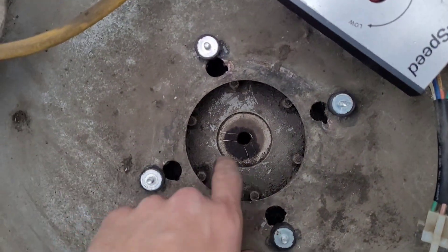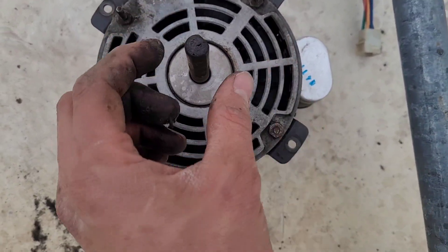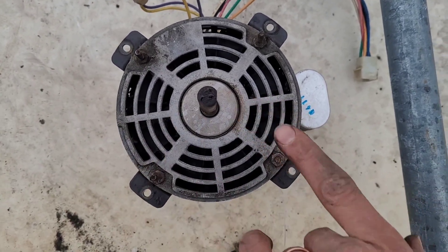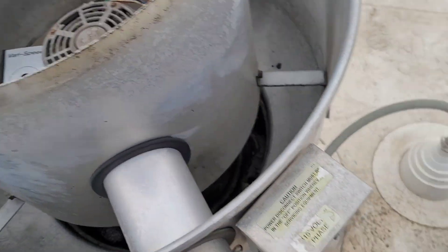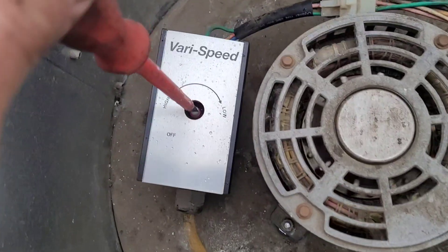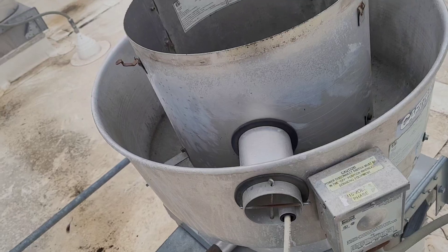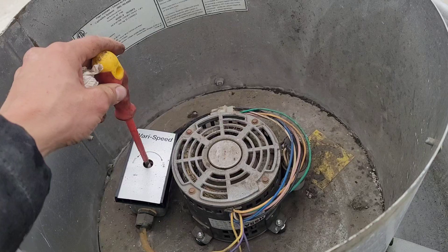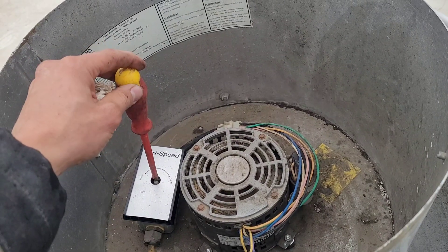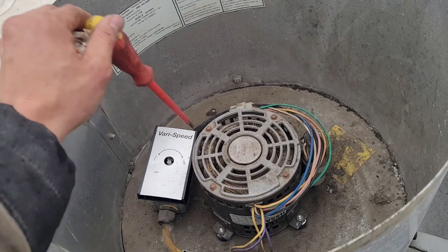Starting to rain — better hurry. Once you're ready to drop the motor in, I like to mark where the set screws are so I know which way to position the wedge portion of the shaft, so that a set screw ends up on both of these flats. Because sometimes it can be kind of annoying to line them up. Start it up, turn the power on — off is all the way past high, so once I turn it, it should come on in high. Setting some junk out, then we're going to turn it to about halfway. That's low. Right about there is where we're going to leave it.